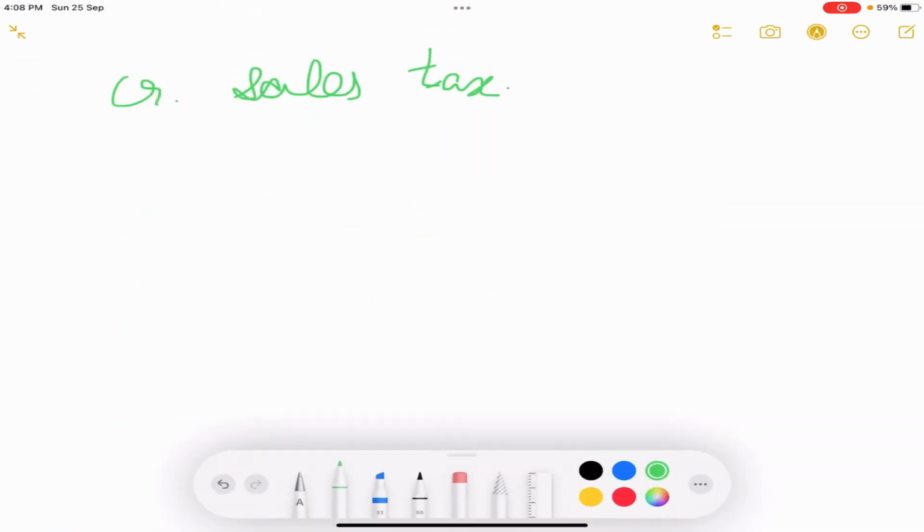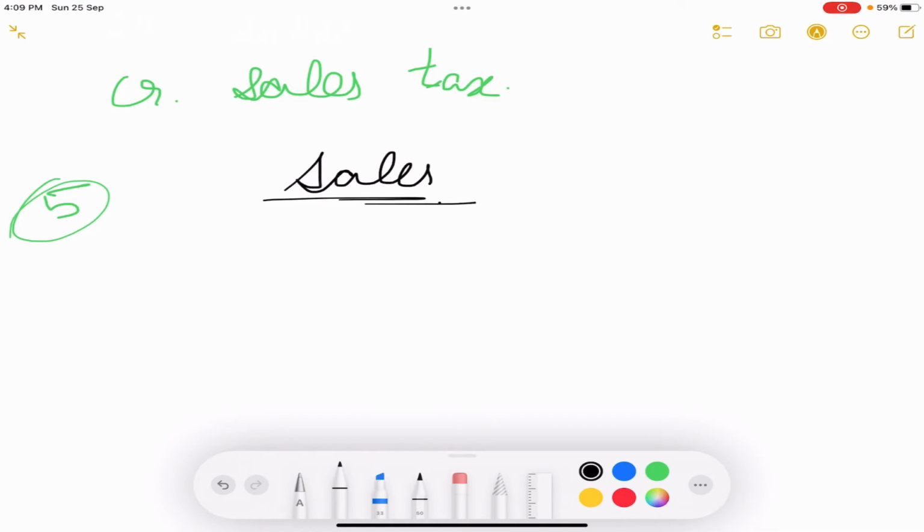This is your test to understanding 5. I hope you're making it by yourself as well. I am saying this again and again, but there's no point if you don't make it yourself. This side is the debit and this side is the credit, and this side is our amounts column.